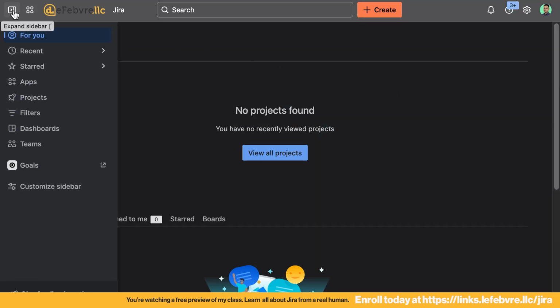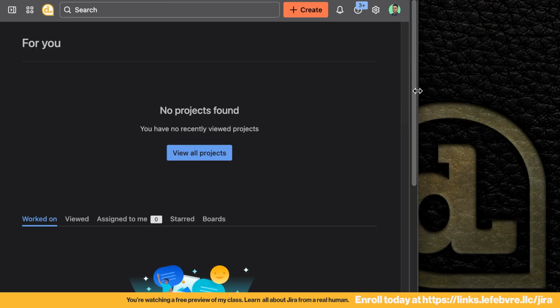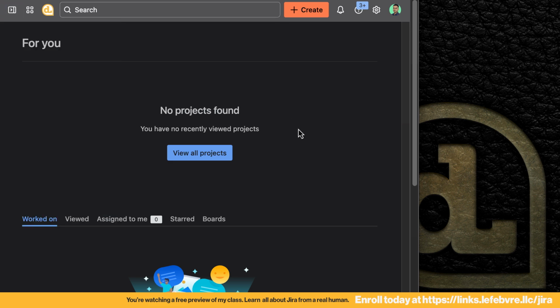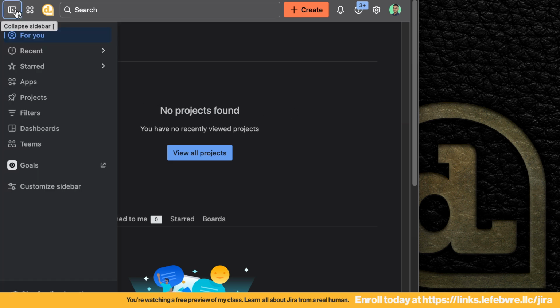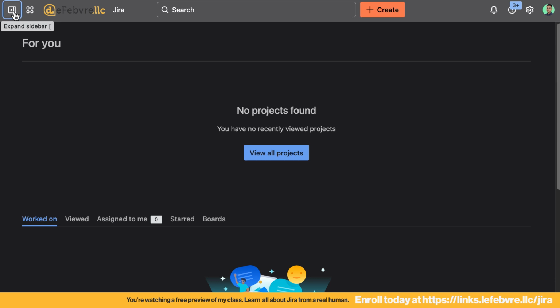Now, the first thing I want to point out with this sidebar itself is if you're using Jira on a mobile device, it will default to the responsive design where the sidebar is collapsed by default. So if I were to make this browser window smaller, you can see there's no way to really pin this. If I start working in Jira, then it's going to automatically collapse. As opposed to if I'm on a desktop view and have a bigger browser, you can see the sidebar automatically pins. Now, we already learned how to expand and collapse that, so it's not really a big deal. I just want to point that out because as of this recording, there's not really a way to pin the sidebar open in the responsive design.